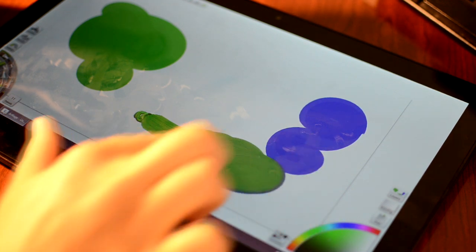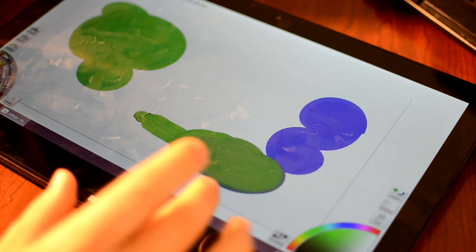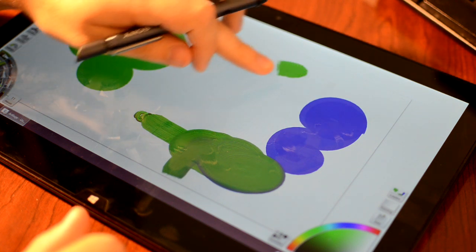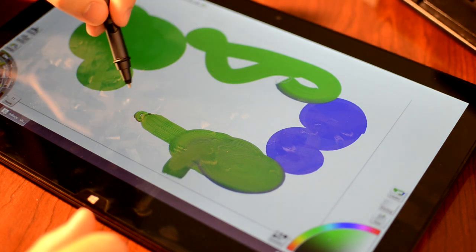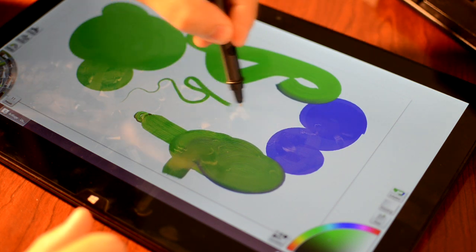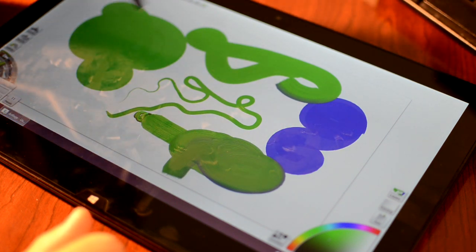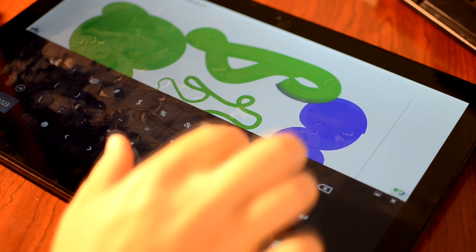So you can really actually mix colors, and you can see the streaks in the paint as though I was using a real brush, which is pretty cool. One weird thing that I found is, when you're finger painting, you get these really wide strokes, regardless of what you do. There is pressure sensitivity here, but when I paint with the stylus, I'm pressing very hard right now, and that's as wide as I can get it to go, even though the tool width is set to 100%. I'll check right now to see if I can increase it beyond 100%.